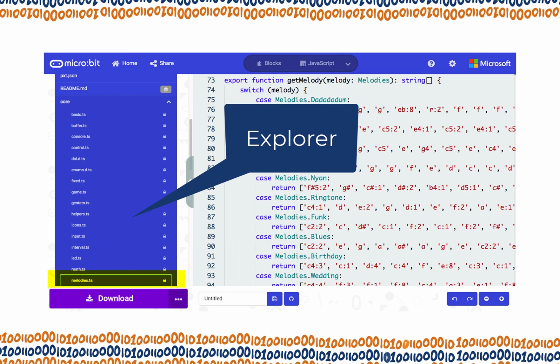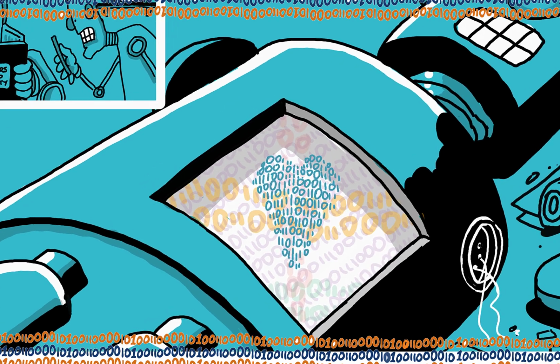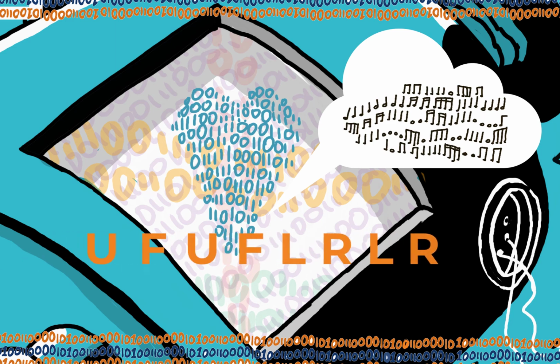Now, this bit of code looks really handy. It looks like the MakeCode editor has its own music playback engine inside it that works in a similar way to how the trainer glove works. A list of notes are stored as a series of letters, and these are grouped together into sequences that make up each of the pre-programmed melodies built into the microbit code.